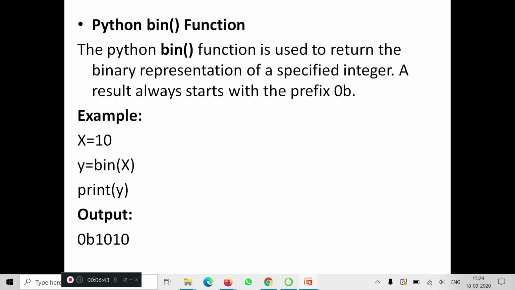We'll move on to the bin function, Python bin function. The Python bin function is used to return the binary representation of a specified integer. A result always starts with the prefix 0b. Let's check out the example.